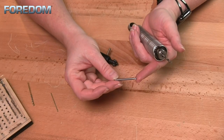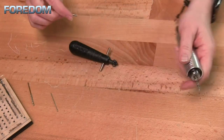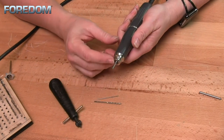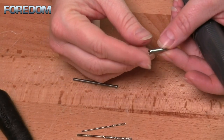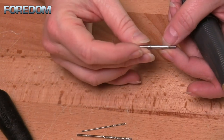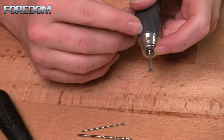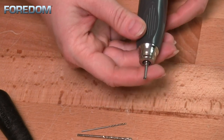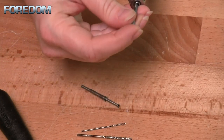If you have a 1/8 inch shank, which is also fairly common, you're going to want to look at the number 30 hand piece for your flex shaft. When it comes to a micromotor, there is a difference. When I order my micrommotors, I like to have them with a 1/8 inch collet installed. Then all I have to get is a collet adapter. You take your item that has a 3/32 inch shank, slip it inside that collet adapter, and put it into the 1/8 inch collet in your machine. This gives me versatility because now I can use something that is both 1/8 inch or 3/32nds.